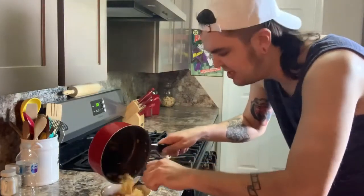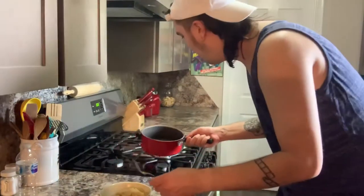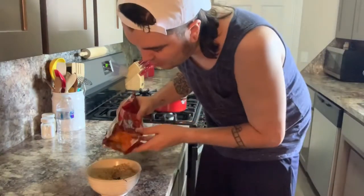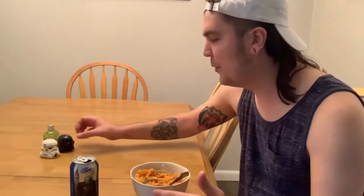Look at them. Do you hear that sound? That's how you know they're so juicy and moist and just full of flavor. Crunch them up a little bit and just put them on top — get them all sprinkled in there. Now it's my favorite part where we try it. But first, put a little bit of salt and a little bit of pepper on it. Let's see if we're going to hit it and spit it or if we're going to hit it and get it.